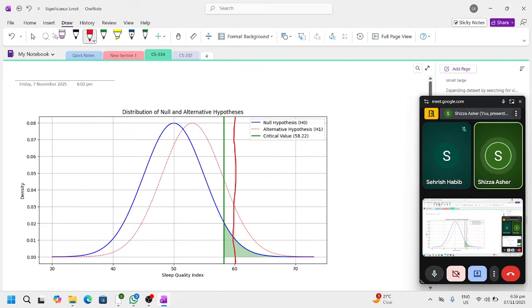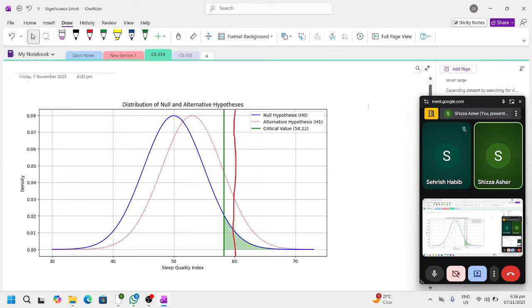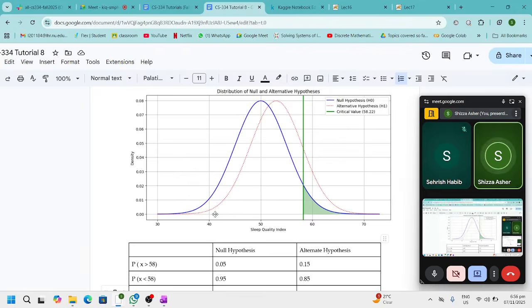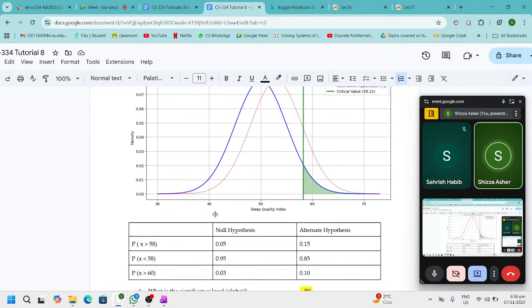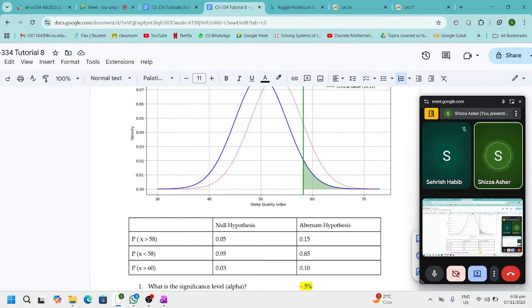So in red, I have plotted the observed significance level. Sorry, not the observed significance level, I have plotted the observed test statistic. You have to find the observed significance level. So I will go back to the graph and you will be using the values in the table to compute this. I encourage you to pause and think.